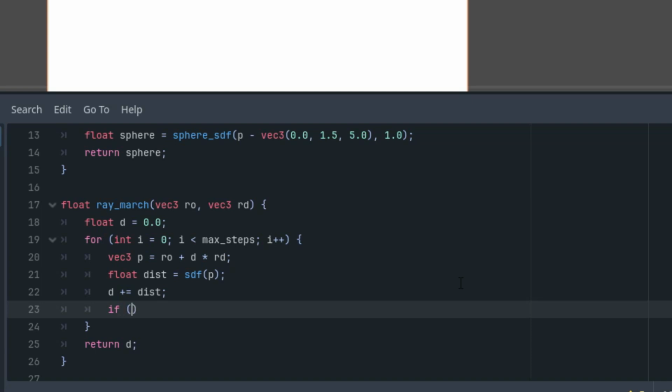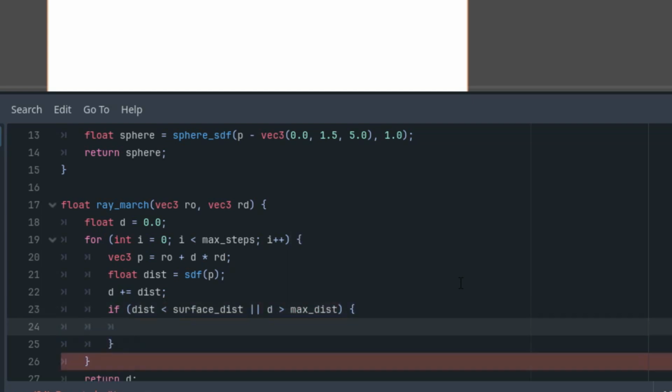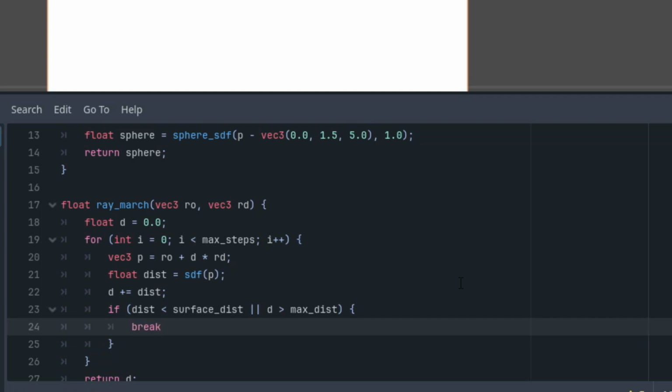So if, as I said, dist is less than the surface dist, which is currently set to 0.01, so it's pretty close, or d is greater than the maximum distance, so we don't want to go indefinitely, and let's assume we didn't hit anything. Let's just break the cycle.